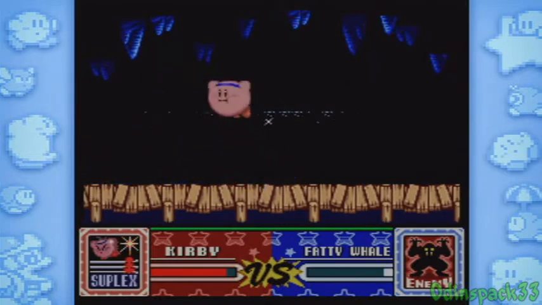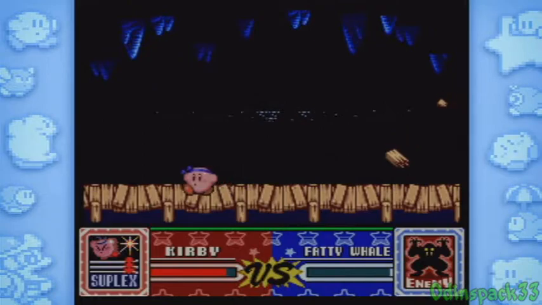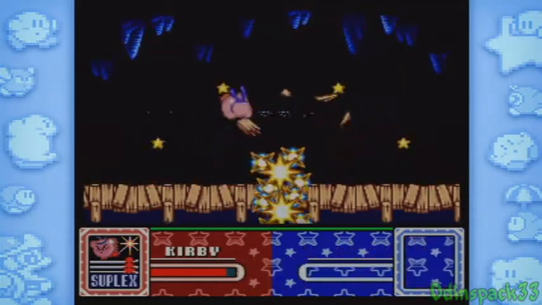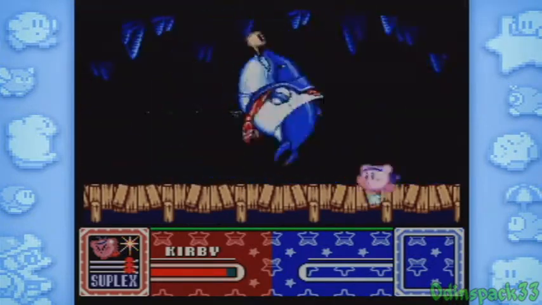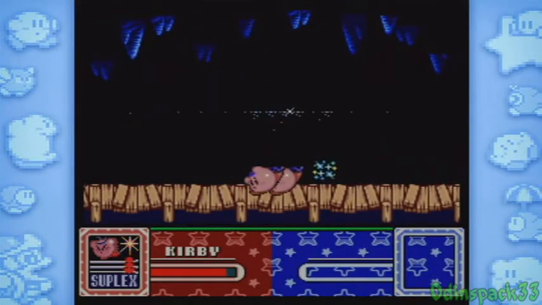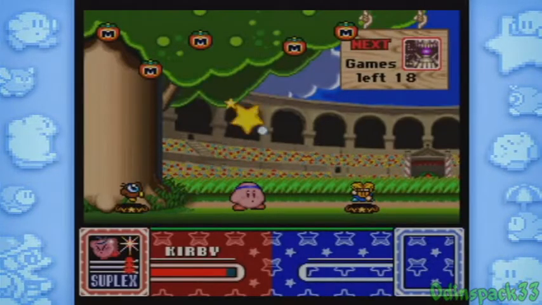Anyway, Suplex can wreck face, so if you use it, then you can do a lot of damage to everything. The actual drop kick is kind of effective, but the real strength Suplex lies in is grabbing the boss's projectiles or enemies and throwing it back at it. Those attacks for some reason do just so much damage. I don't know why, but they do.